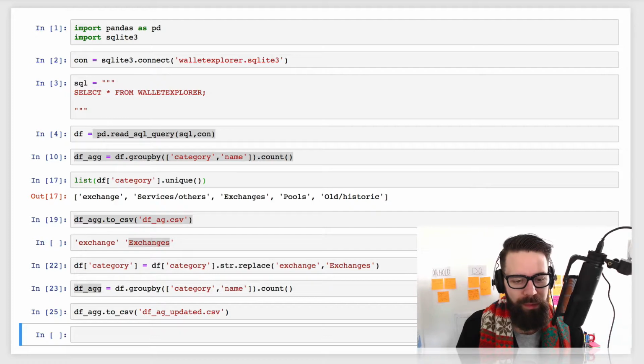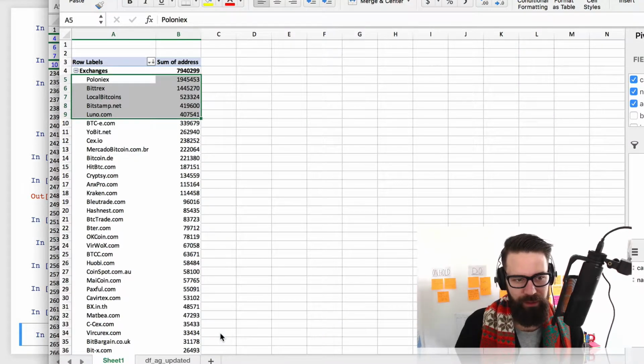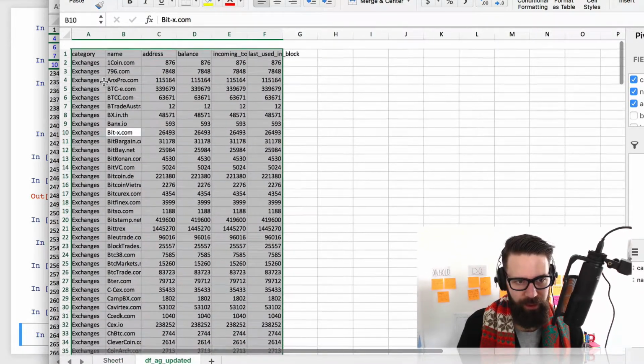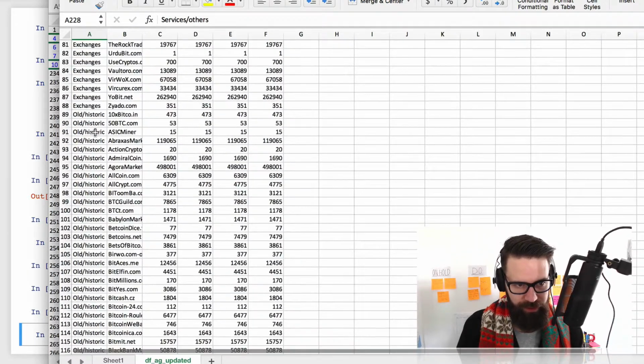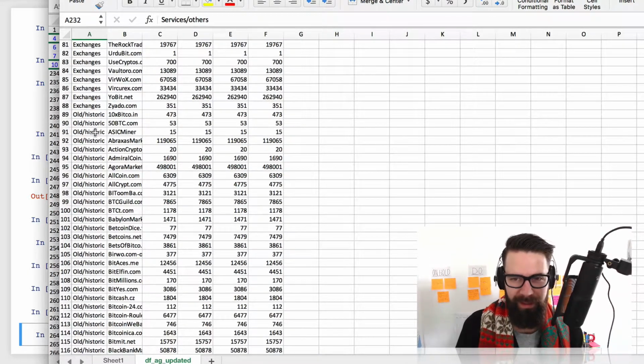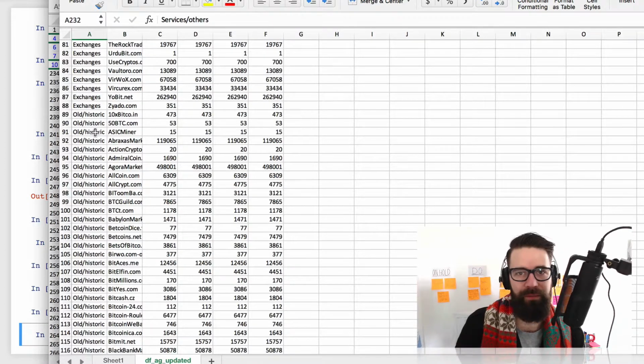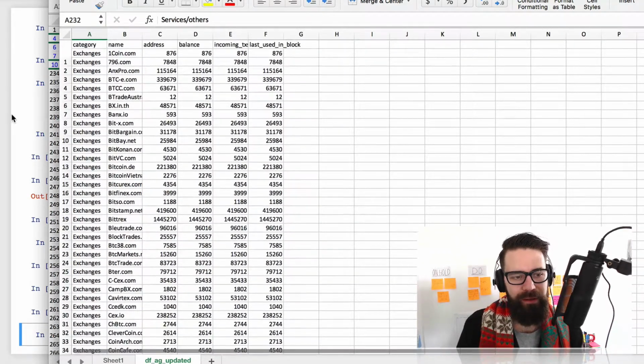Okay, so what do we need to do? We basically want to go ahead and output CSVs. And we probably want to output one for each of the categories. So one for exchange, one for services, etc. Just because it's slightly better to manage. But we could just pass the person who's requested this data a 19 million row file. It doesn't make much difference. So let's go ahead and do that now.